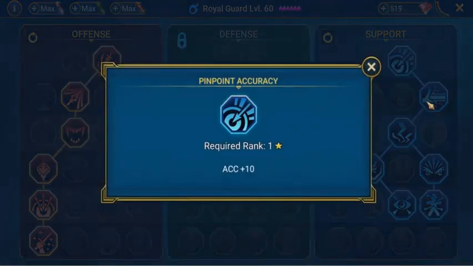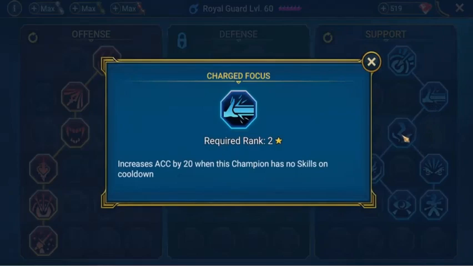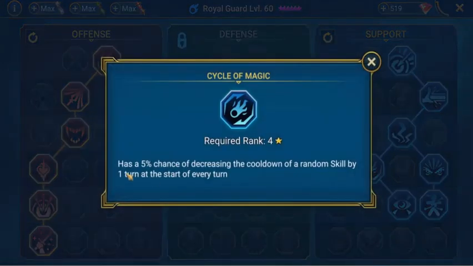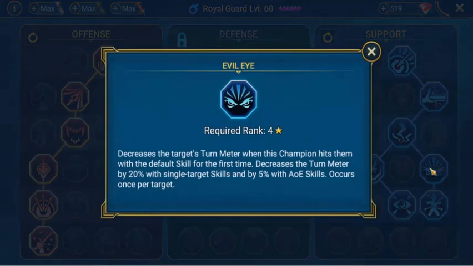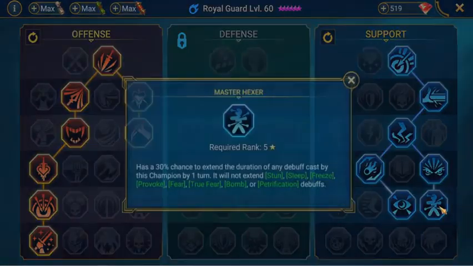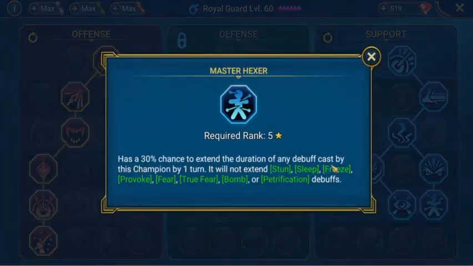Our support roles are accuracy. Increased accuracy by 20 when this champion has no skills on cooldown. Increases accuracy by 4 for each enemy alive, stacking up to 16. It has a 5% chance of decreasing the cooldown of any random skill by 1 turn at the start of every turn. Decreases the target's turn meter when this champion hits them with the default skill for the first time. Decreases the turn meter by 20% with a single target skill and by 5% with AoE skills. Occurs once per target. The Sniper increases the chance of placing any debuff from skills or artifacts by 5%, and has a 30% chance to extend the duration of any debuff cast by this champion by 1 turn. It will not extend stun, sleep, freeze, provoke, fear, true fear, bomb or petrification debuffs.